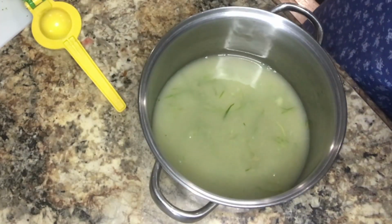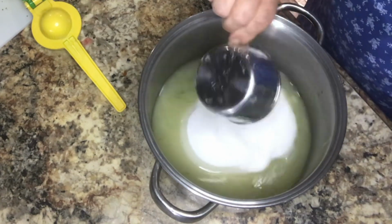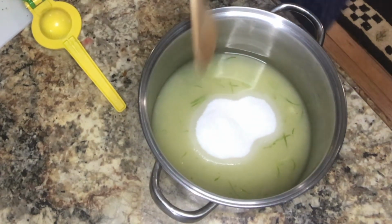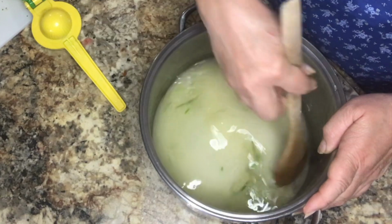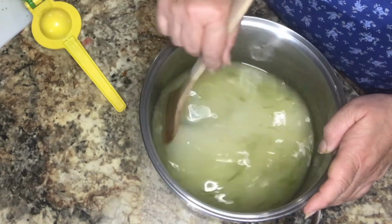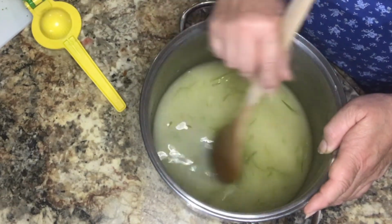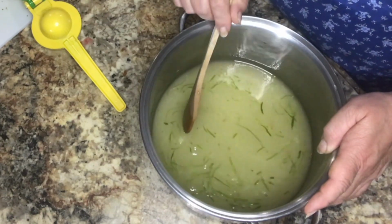There we go. And to this, we're going to start off by adding about 1.5 cups of sugar. And then I'm going to heat this and just barely bring it to a boil, and then I'm going to strain it. That way we'll get all those little particles out, the pulp, the zest, and any seeds that have fallen in, because if you leave the pulp and the zest in, it might turn bitter after it's been canned, just sitting in the jars. So I will bring this to a boil, then I'll bring it back.